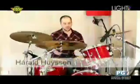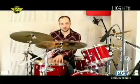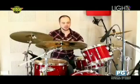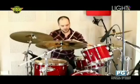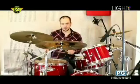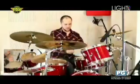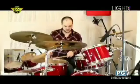The first thing to look at is this tom groove, and we have this dotted eighth, eighth groove happening. The bass drum is together with the floor tom, the first floor tom, and then after the second, the rack tom, and then the floor tom is by itself and then back together. You just really want to get this ping pong vibe between this one and the bass drum, and then the floor tom together with the bass drum. So make sure you get a sound that's close to this. And you can put a metronome on that has 16th note subdivision to really lock it in.